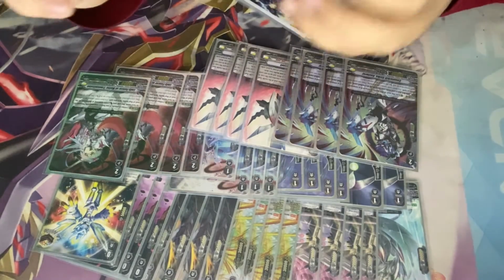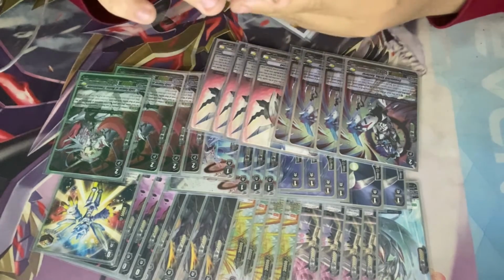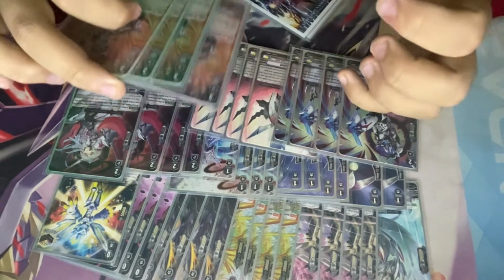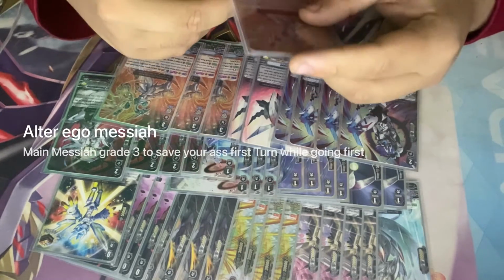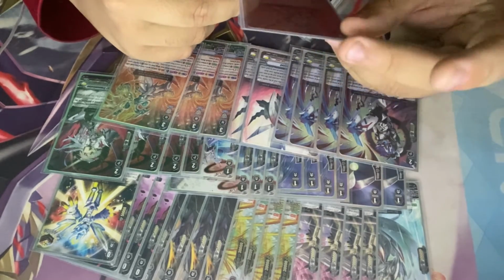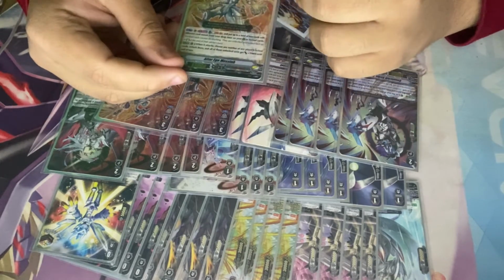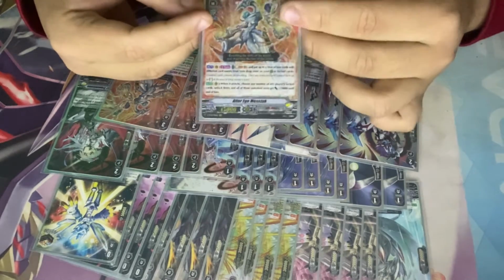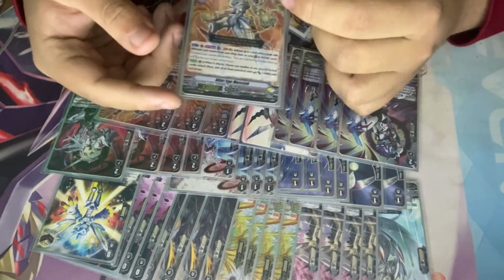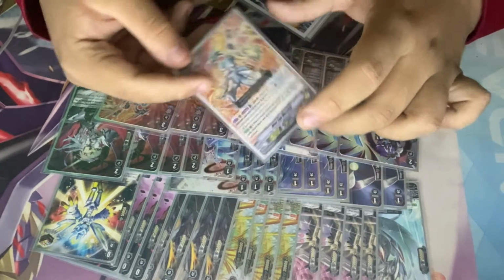Then we move on to grade 3s. Our first of 4 grade 3s is Alter Ego Messiah from Silver Dust Blaze. Alter Ego Messiah's skill is Act Celeste 1, call up to 2 cards with different card names from Drop Zone 2. Rearguard Circle is locked. When this unit attacks, unlock all cards, and those cards get +10k power.